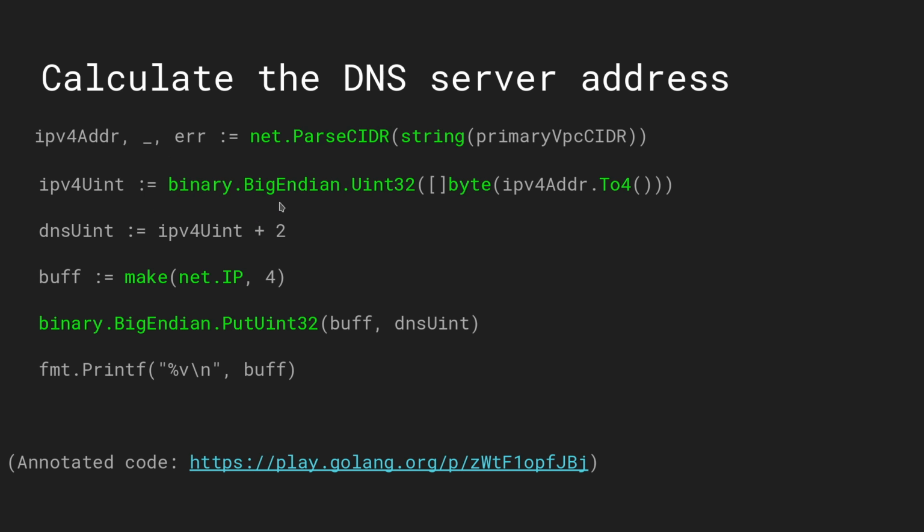The next step is to perform the IP address arithmetic. We use the binary package, which has this BigEndian type, to convert this IPv4 address into an unsigned integer.